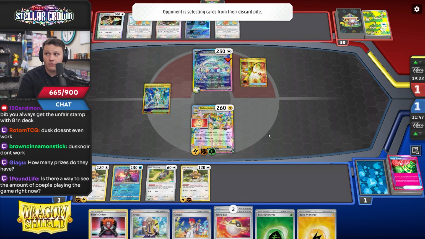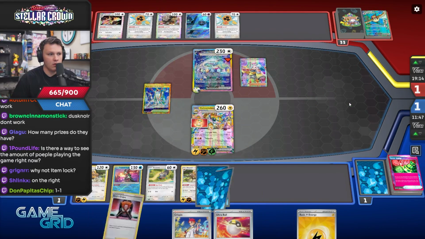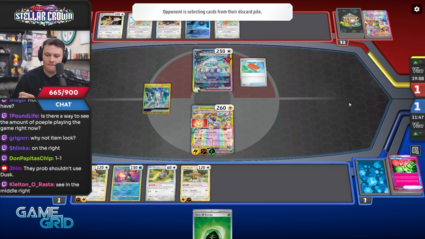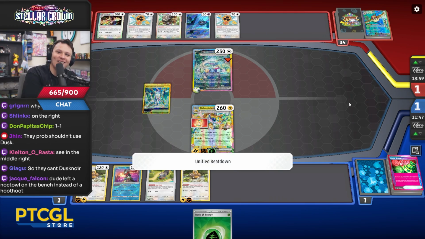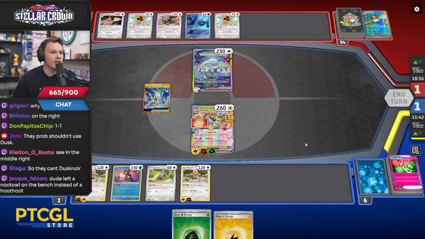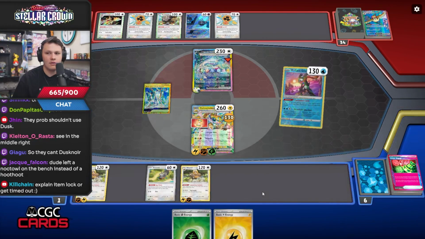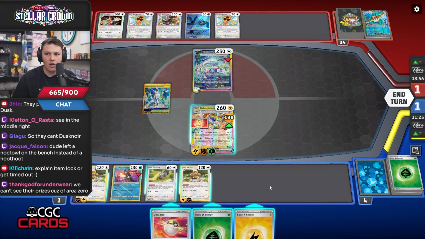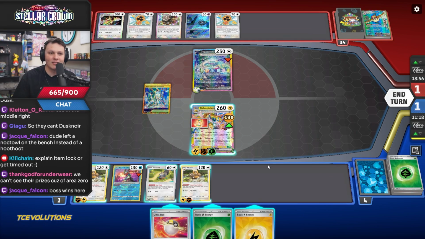How many prizes do they have? Right here. Why not item lock? All right, explain to me how I could have used item lock there. Yeah, they can't use Dusknoir, you're right. Actually, going to sudden death might be favorable for them, to be honest. So I need to get Boss. Explain item lock or get timed out. Yeah, explain how I could item lock them, or I'm gonna time you out. You can't see the prize cards? They are right here on the right side of the screen. The ones mean how many prize cards we both have left.